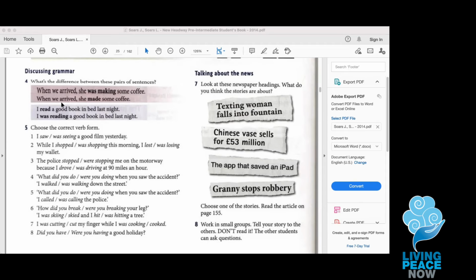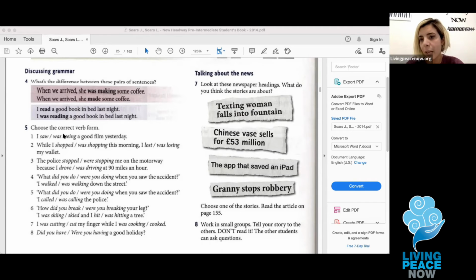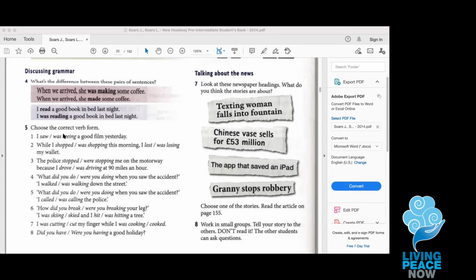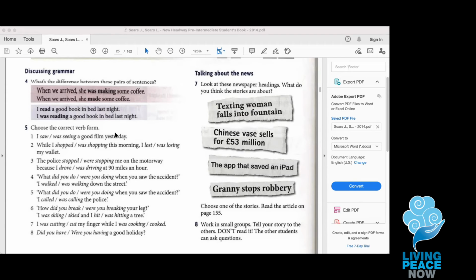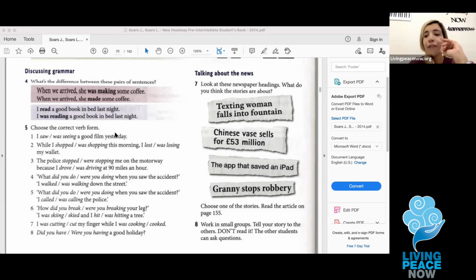Yes, that's the difference, because the first action is finished and complete in the past. However, the past continuous is an action that is continuous in a moment in the past. We use past continuous tense for those actions which started in the past and still continue. We don't know how long it will continue. Past simple tense we use for those actions which started and completed. So we know that the action is finished. It is not continuous. That's the difference between past simple and past continuous.